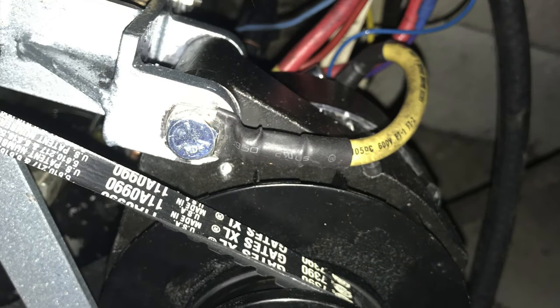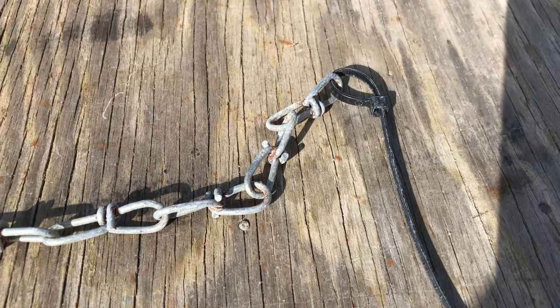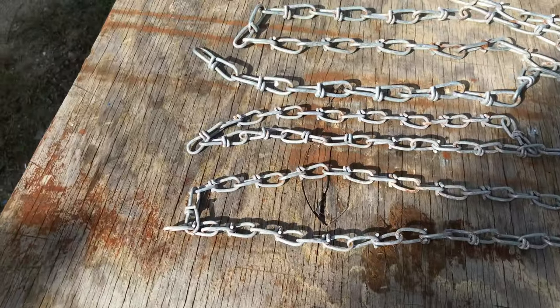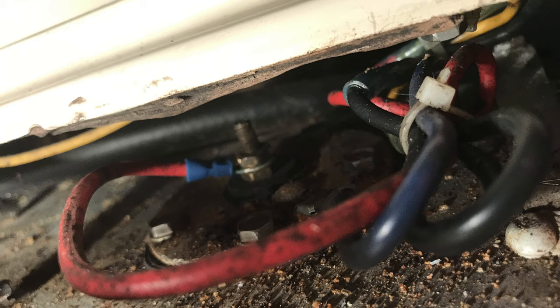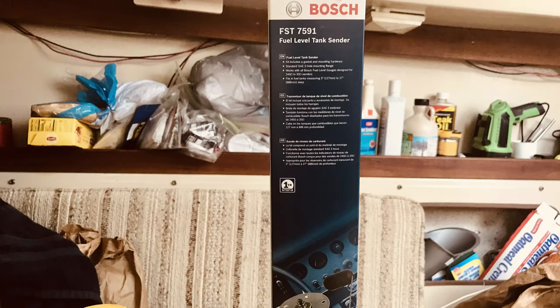On to the fuel tank, which was not too bad considering. I got some cheap wire chain, poured some clean diesel down there, put the chain in the tank, and just shook it for like an hour or two hours until the fuel poured out clean. Any residuals will be caught in the first couple of tanks with the filter, and I'll change those out after an hour or two of running. The wiring for the fuel sending unit wasn't working, so I bought a new Bosch unit and put that in there and redid the wires — came out all right, about 30 bucks.